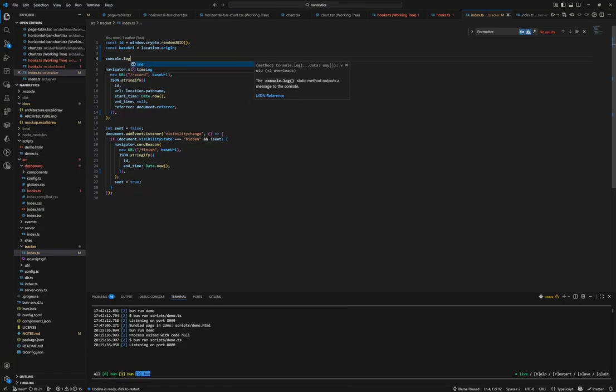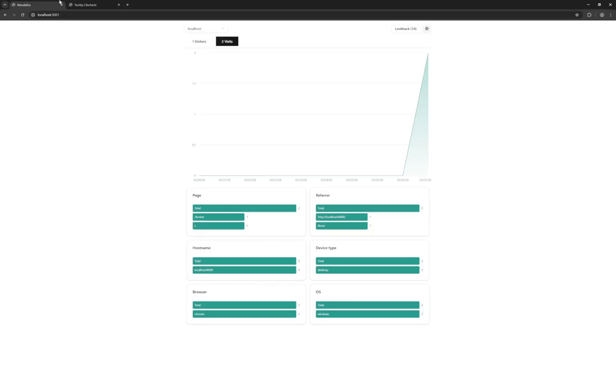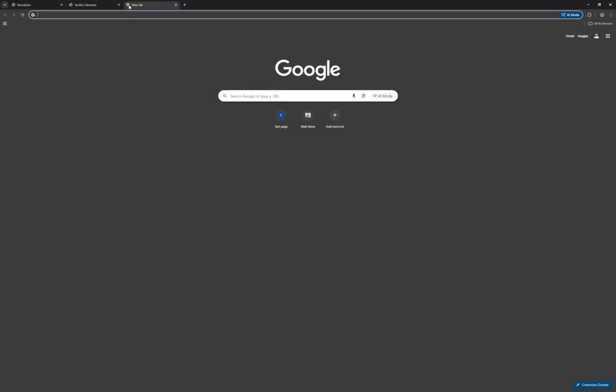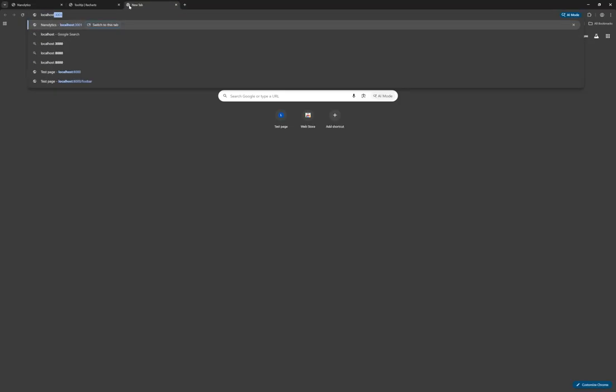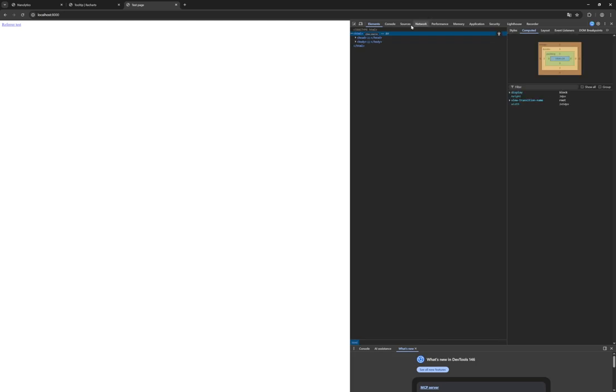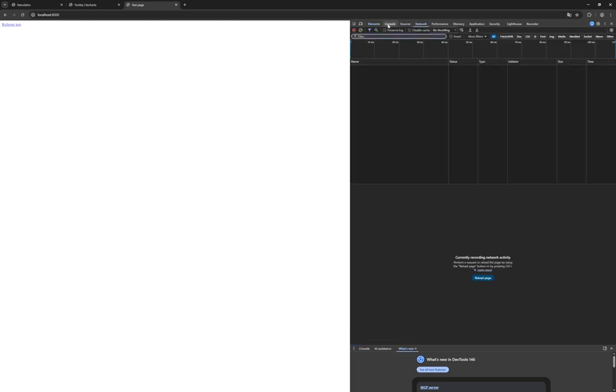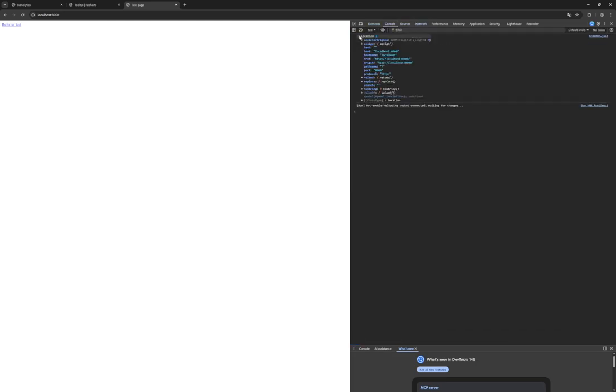Let's just do console.log(location). Then we would go to localhost 8000 and inspect. And we see our location, and the origin is that.